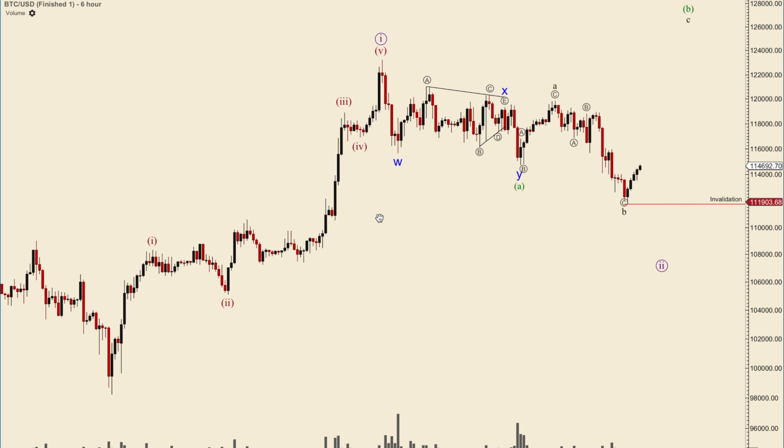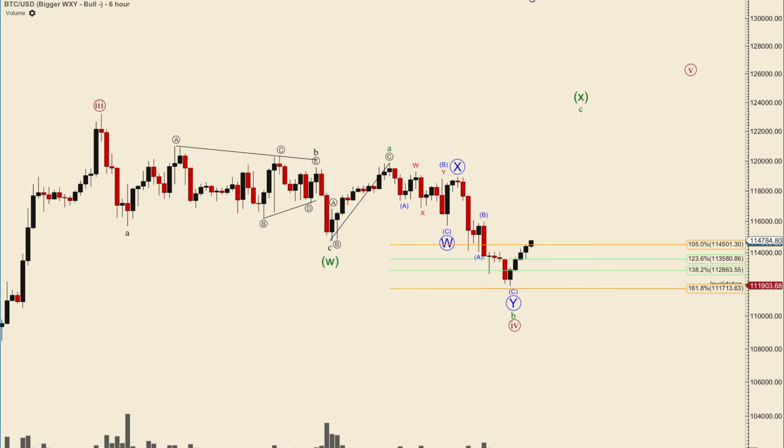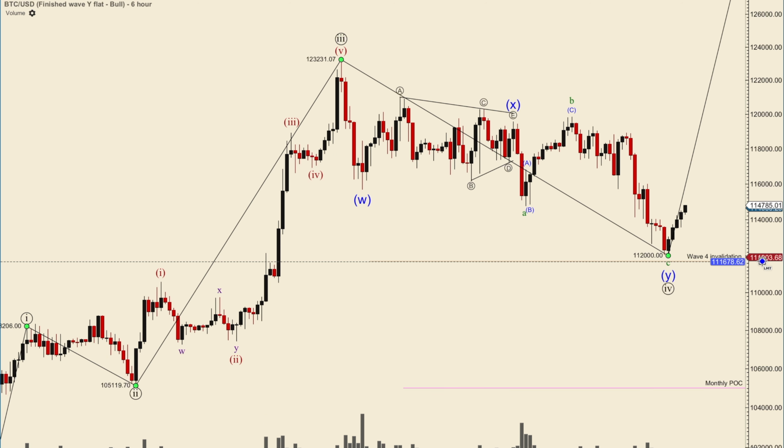The issue here is that wave 4 compared to wave 2 is very, very short in time. So it doesn't have the highest probabilities, but time is never an invalidation. It's just a matter of probabilities. But basically that's what we're looking for. So keep an eye out for that level here. You can see it here at 11:17:07.